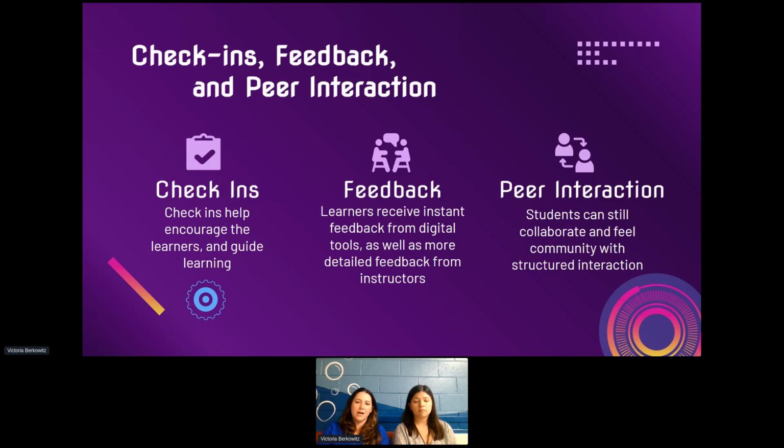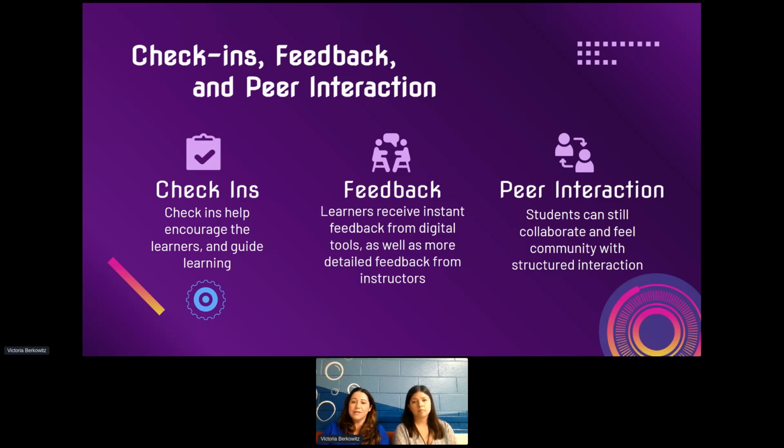Feedback, we talked a lot about the immediate feedback from a lot of these tools that are available. We also try to give one-on-one detailed feedback from ourselves and encourage the students to reflect and provide feedback about themselves so that they can have their own self-agency. They know what they're doing. And often we find that that's more helpful than feedback from us, although we still give it as well.